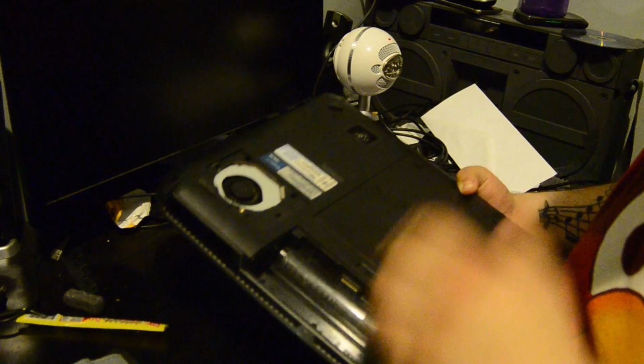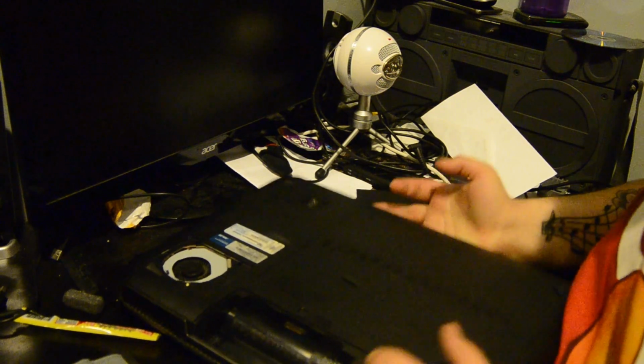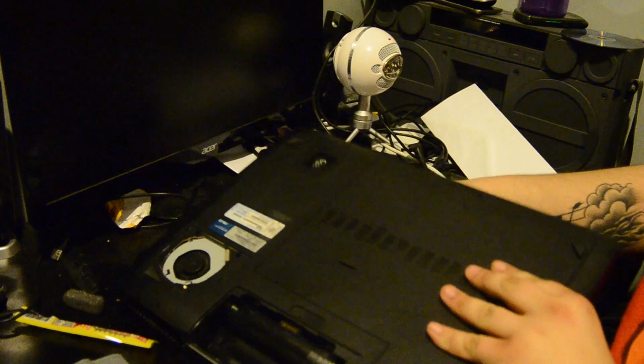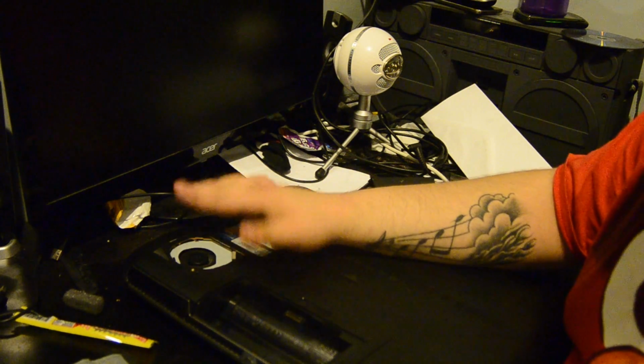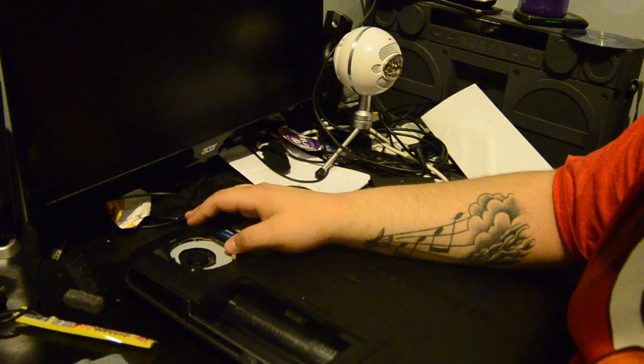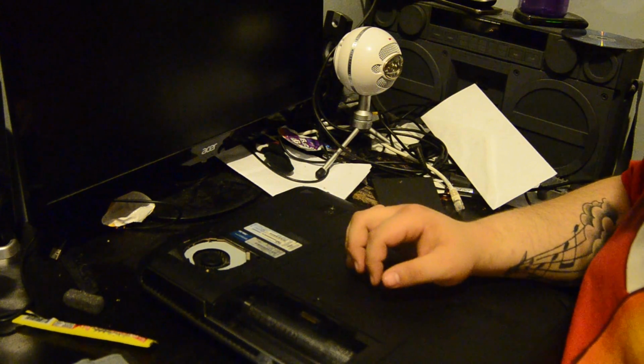I know it's recommended to use a vacuum. It's not even recommended to use a compressed air can, because it'll blow the dust in deeper, and that's not really going to help. Now, I'm going to put this little net back on. This is how simple it is.